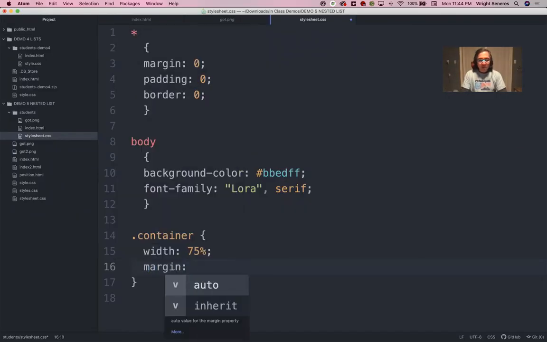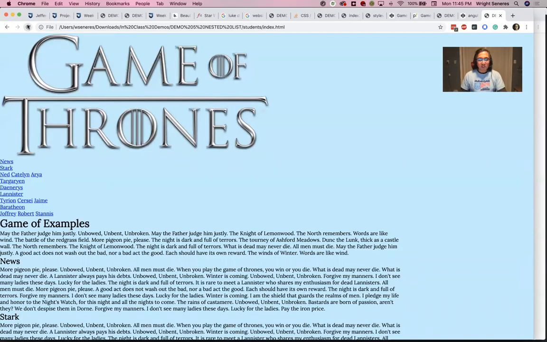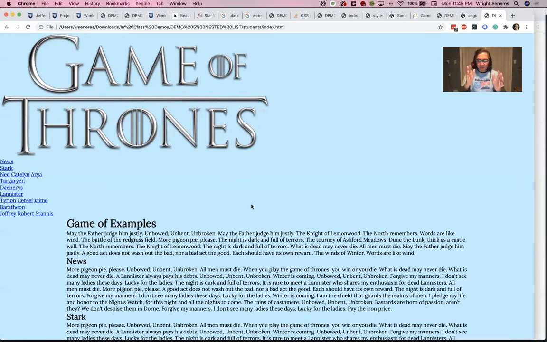Do margin. Now, we haven't seen this yet. We've done pixels, but if we do margin 0 auto, that will have no margins on the top and bottom, remember, and then auto margins on the left and right. So we have two values here, even though there's not pixels: no margin on the top and bottom, and automatic margin on left and right. And so our end result is 3, 2, 1 refresh. Now it's in the center. This looks a little bit better, and we're in better shape as far as the text goes.